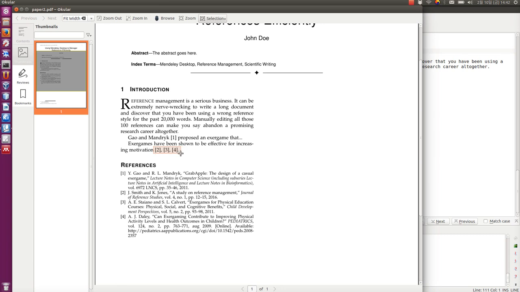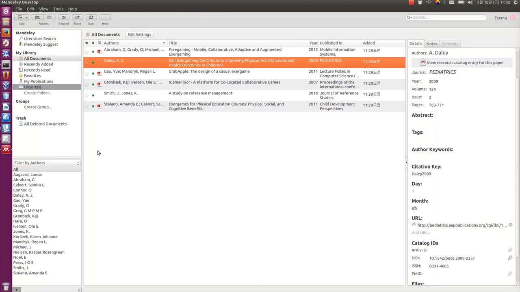If you use another LaTeX template, maybe you see something else, but here we cannot just change the citation style arbitrarily. It depends on the template that you use. But anyway, this is how you use BibTeX or LaTeX with Mendeley Desktop. So it's quite a versatile tool.